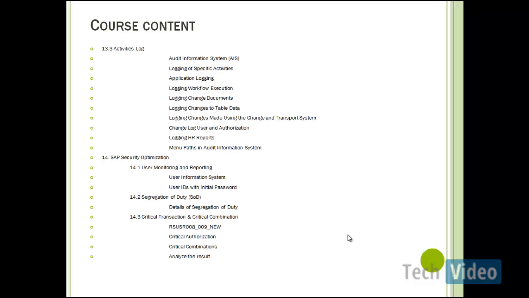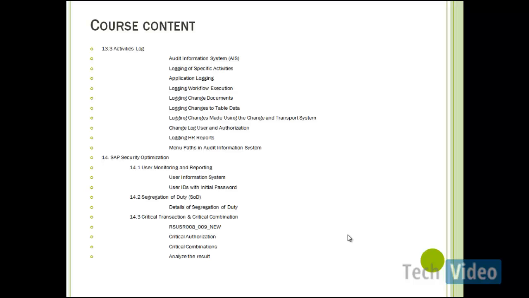And in the next section we will be discussing SAP security optimization. Here we will be discussing user monitoring and reporting. How can we use the user information system, user IDs and initial passwords, and we will discuss segregation of duty, what segregation of duty is and what its use is.